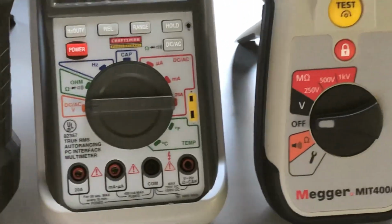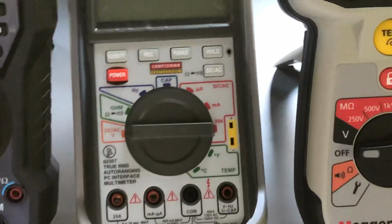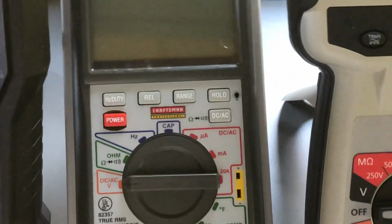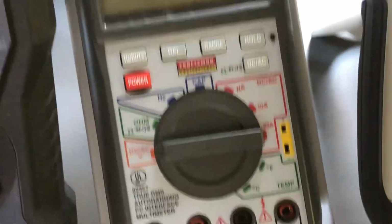I think this multimeter came out around 2009, 2010, if I'm not mistaken. But just like the other Craftsman multimeter, this is a solid multimeter also. So if you're looking for just a multimeter to throw on your bench, just to take measurements or what have you, this is the one. If you run across this one, I recommend you get it. And this is by Craftsman.